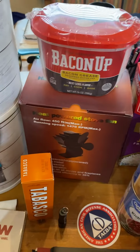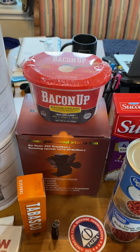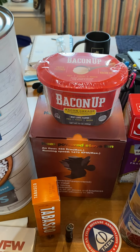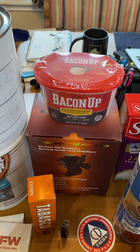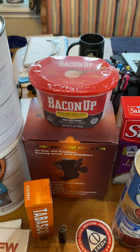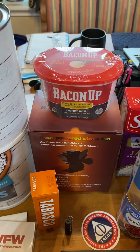This fan is for the Mr. Buddy system. So it goes on a tray, and then it spreads the warmth from the Mr. Buddy. Do not put the fan directly on Mr. Buddy, because Mr. Buddy will get too hot and it'll cause the fan not to work. It has to be separated from your Mr. Buddy system just a little bit cooler, so that it can power that fan and get the air circulating. And I'll show you how we're going to do that when the other part comes in.